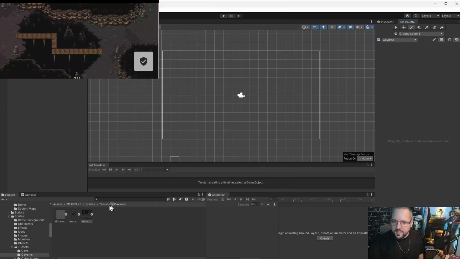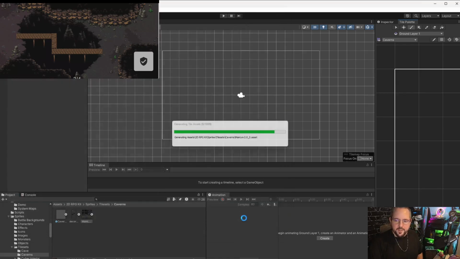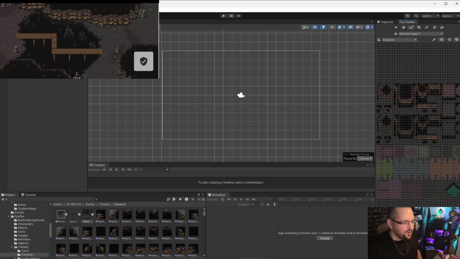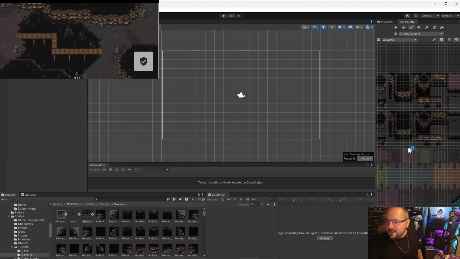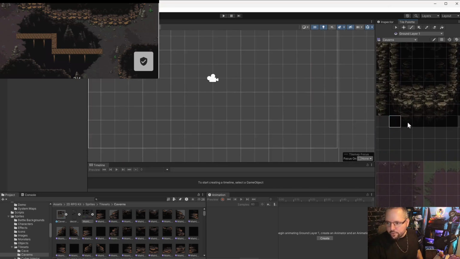So we create a new palette. I named it Caverns. Then I start with the big one because it's so much bigger than the decorative PNG. So I place the main there. It's going to take like 18 seconds or so, maybe a minute if you're on a laptop instead of a big PC. Once it's done, we're going to see the beautiful palette and then we're going to add the decorative, but we will not add the animation things. Those we will leave as items in a folder because we will animate them in the next episodes.